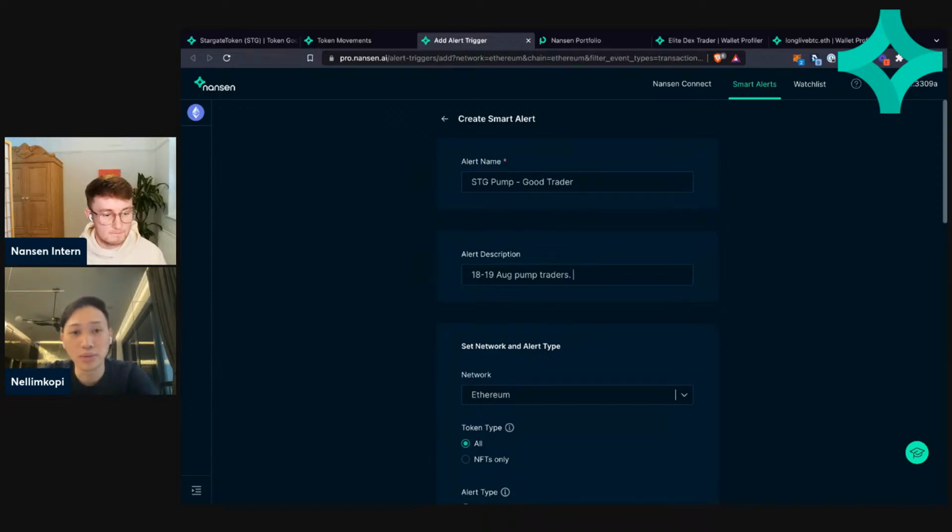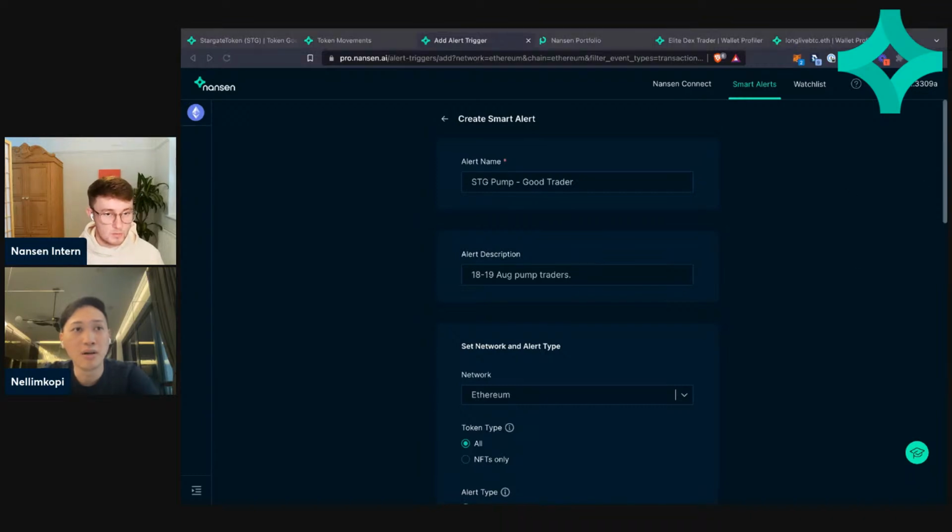And what I recommend is to separate your alerts, whether you use Telegram or Discord. For example, on Discord, you can create different categories and different channels, each for one alert. Same for Telegram, you can create a folder and create a new channel for each alert that you're setting, so that once you get an alert from a particular channel, you know which are the ones that you have to act on immediately, and which are the ones that you can afford to wait and check at the end of the day.